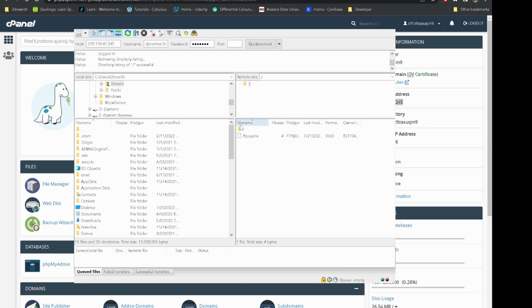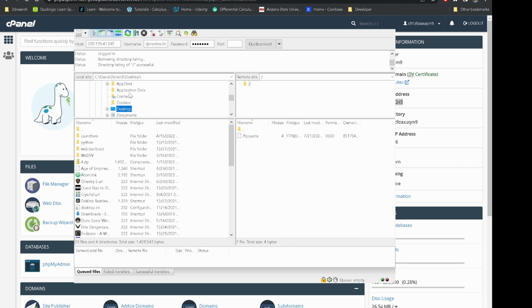Now what we want to do is upload files. Remote site is the server. Local is our computer. So we're going to go to the desktop here.